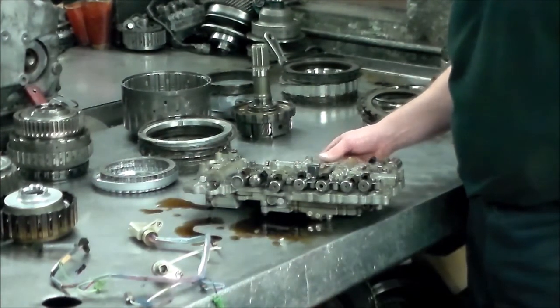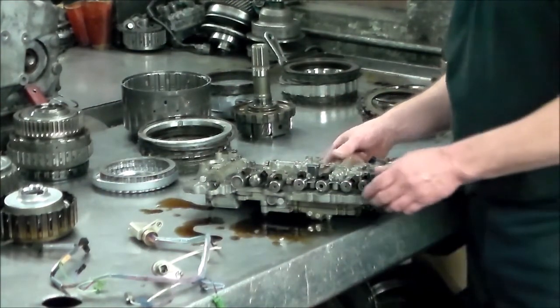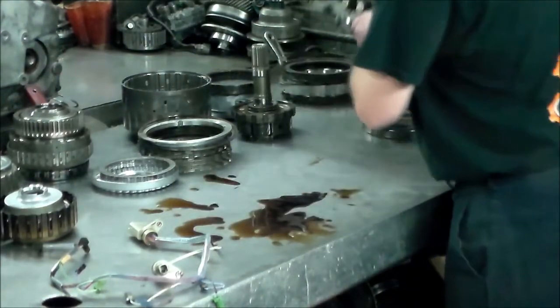So I'm going to be opening up this valve body eventually. I'll probably do this on a Saturday when I'm here alone, so I do not get interrupted.